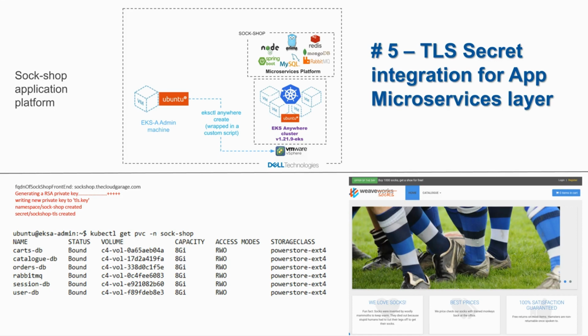So if you see here, we are using RSA private keys, and we are using VM level SSL certificates and pod level SSL certificates as well. And we have integrated that with the volumes, nothing but the storage volume that we saw in the previous slide. If you see in this screenshot, all the components of the microservices application or the cloud native application, like the item cart, the catalog, orders, RabbitMQ, session, everything is bound to a storage volume, has a specific access mode, and is integrated with the applicable private keys.